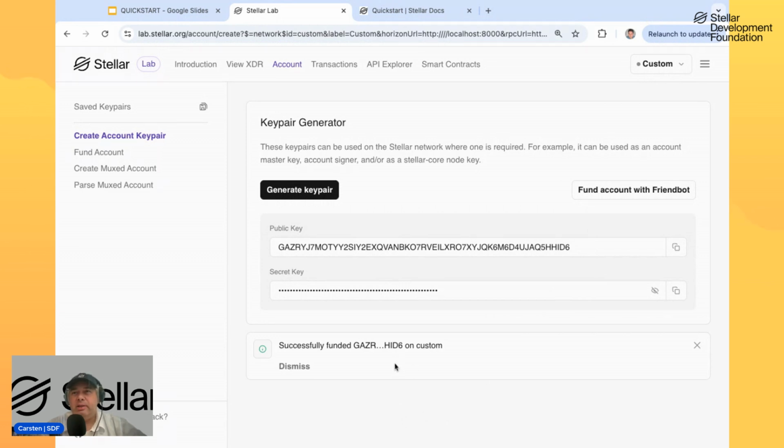One thing to notice here is that usually if you use testnet, you will get a link to Stellar Expert, so you can go and take a look at your user account there. Obviously, we can't do that because Stellar Expert is not looking at our local Quickstart, but otherwise it works exactly like if we were working on the public testnet.